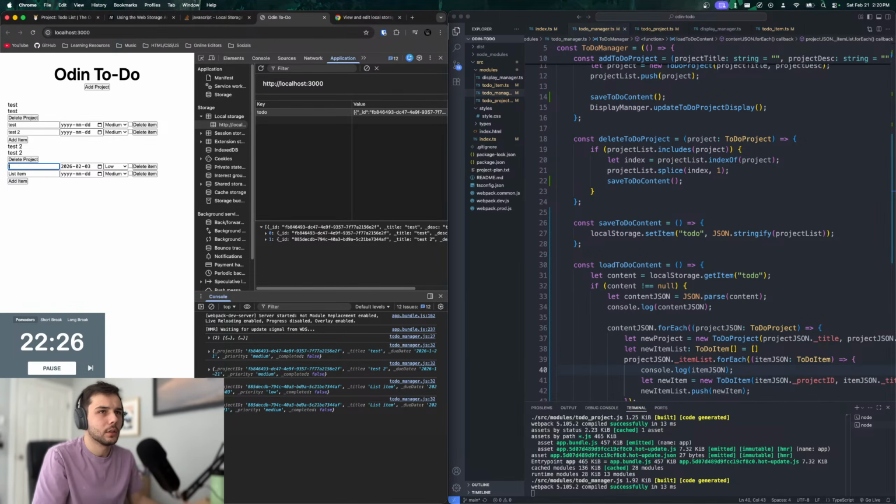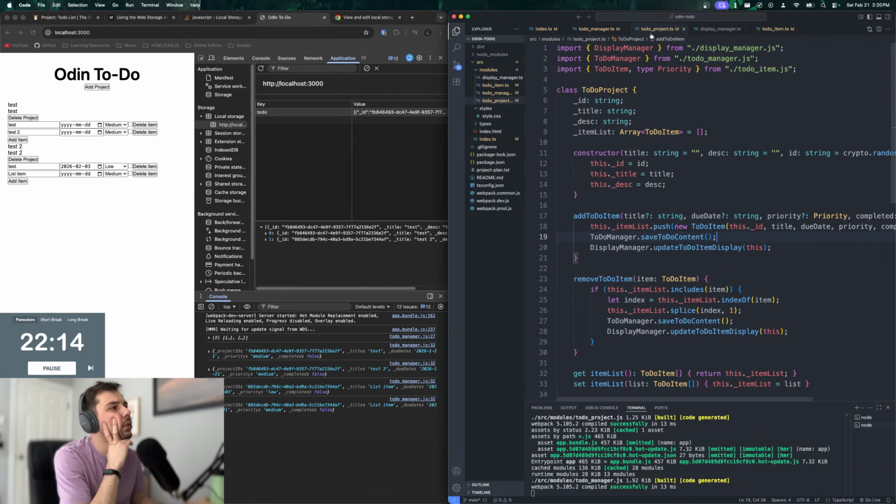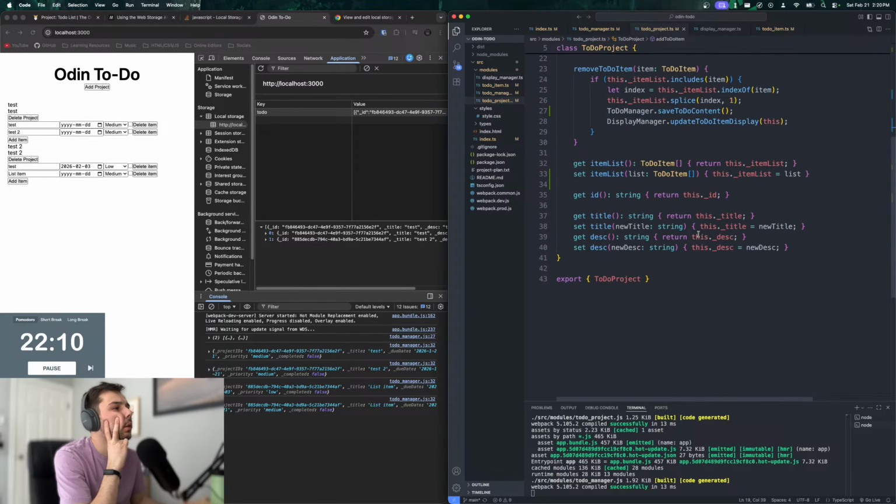So if I change the test, I see why. Because every time we modify, so every time we, in the setters, I need to actually update, I need to save the content, right?